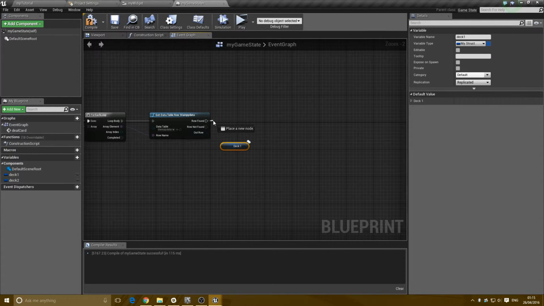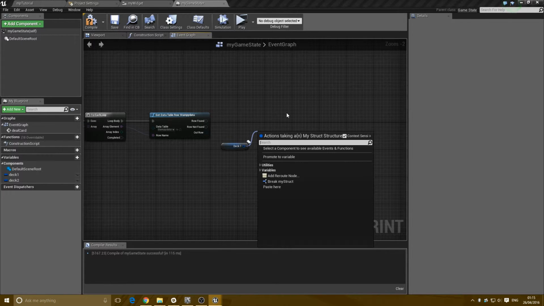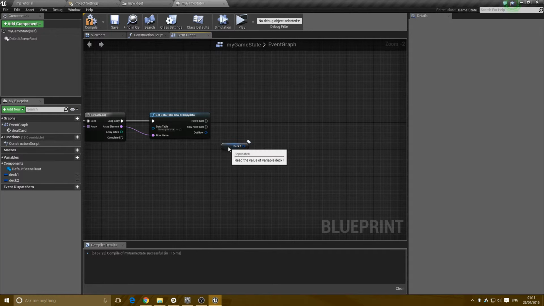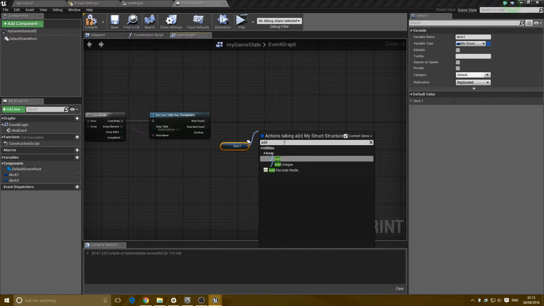And what I'm going to do now actually is pull off deck1, because we want the right kind of. I'm going to add this to an array. Okay, so we're creating an array. Now, deck1 isn't an array at the moment, so it won't actually add it to an array.